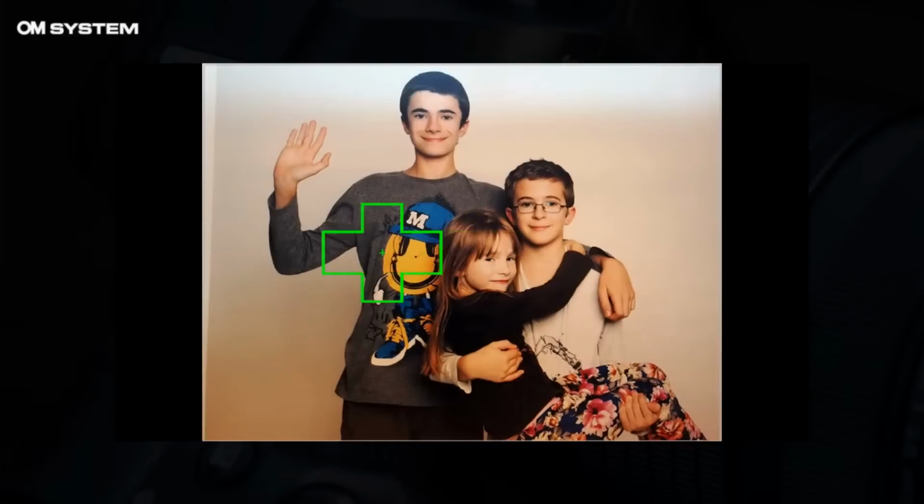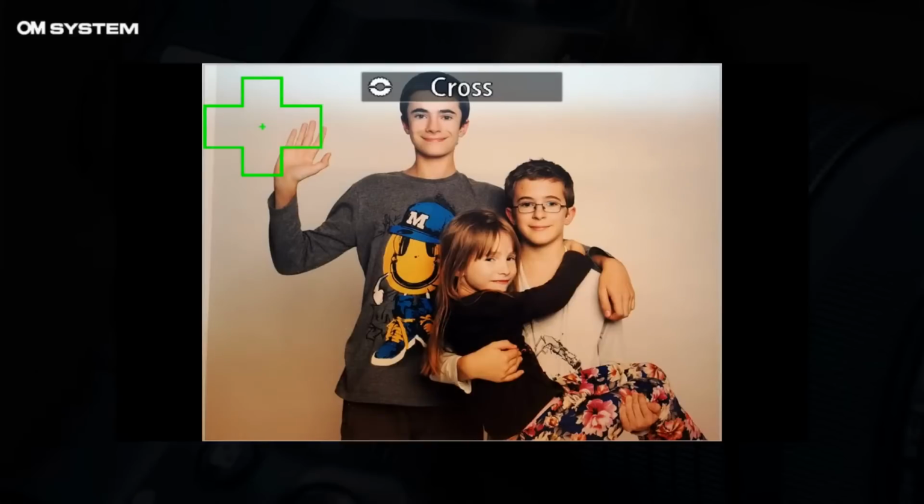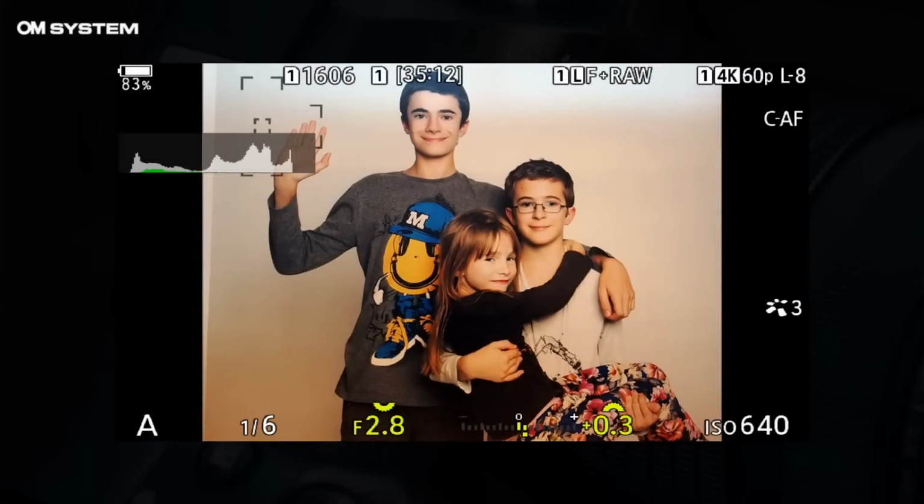But I can also change the position. So I'm going to move it to this, let's say, left corner and leave it here. So it stays up there. You can see the black brackets in the left upper corner. So the focusing point is there, and CAF is there as well.